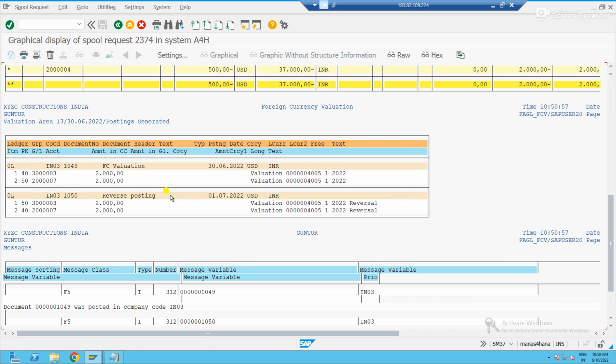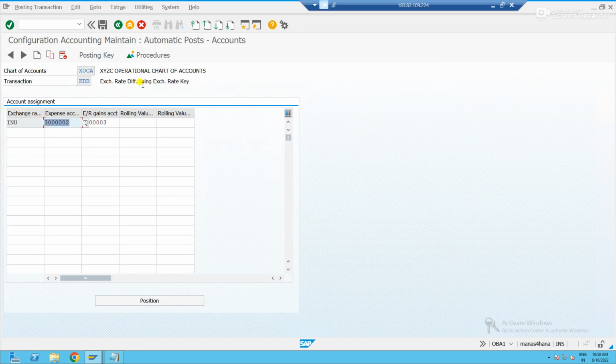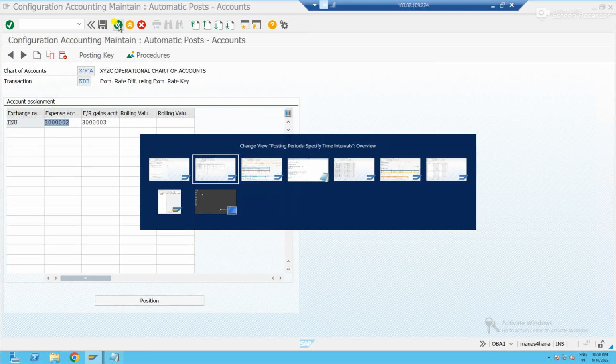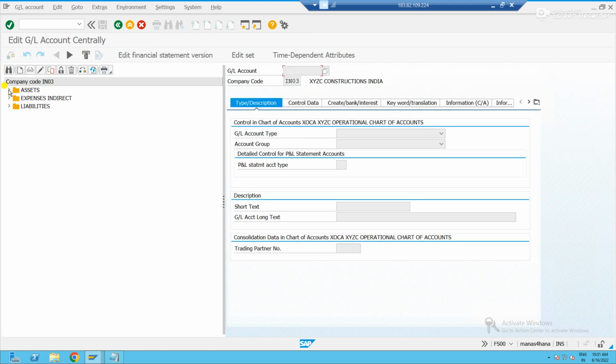Activity is done. Now let us see standalone open item GL. So we have covered non-open item and vendor. Similarly, you can do it for a customer also. Only for that, the customer related reconciliation account you need to add under transaction KDF. Now I'll create one open item GL, a direct open item GL.